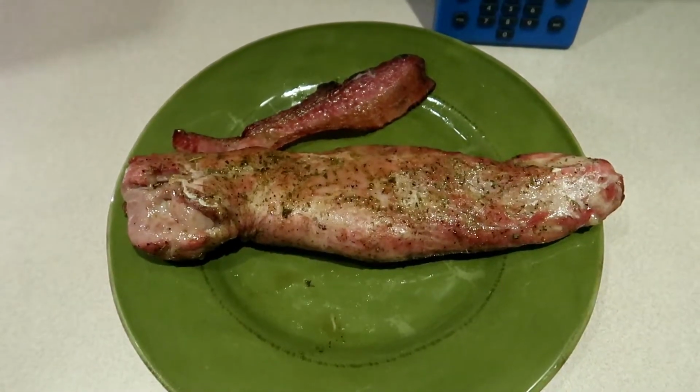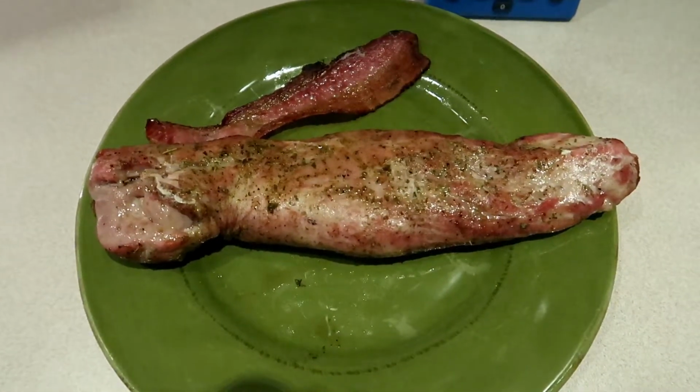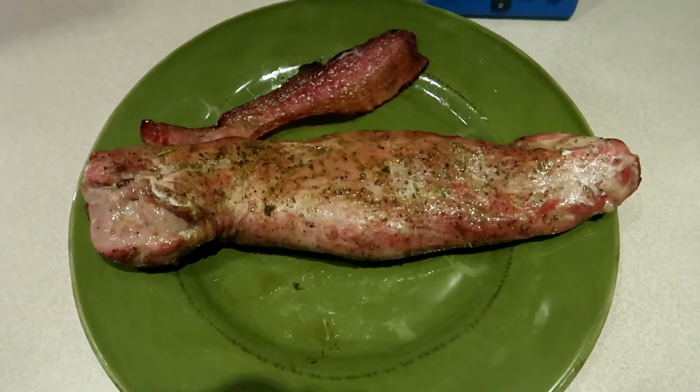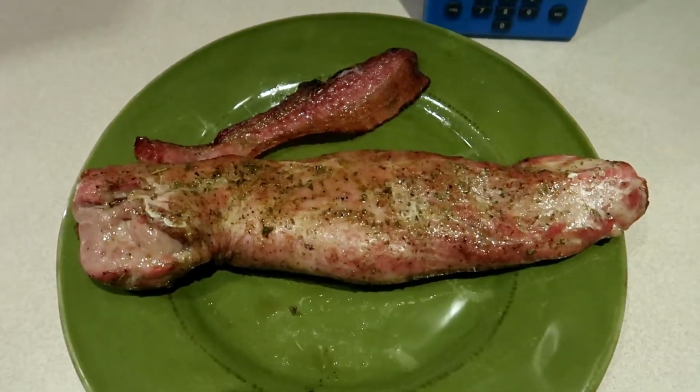All right, the naked pork tenderloin, which was the smaller of the 2, was done at about 30 minutes at 325, along with the extra piece of bacon. Tenderloin wrapped in bacon is still on the grill, and that's at about 110 degrees right now. All right, that first pork tenderloin's been resting about 5 minutes and it smells really good. The second pork tenderloin, the bigger one wrapped in bacon, the internal temperature hit 120. I went up there and jacked up the grill on that REC TEC to 400 so I can start crisping up the bacon.